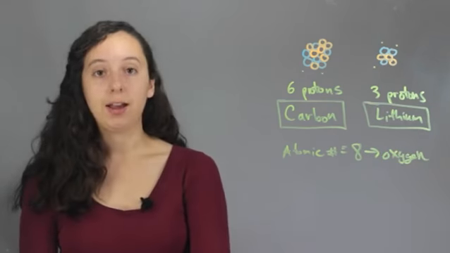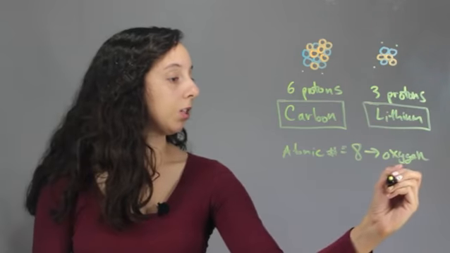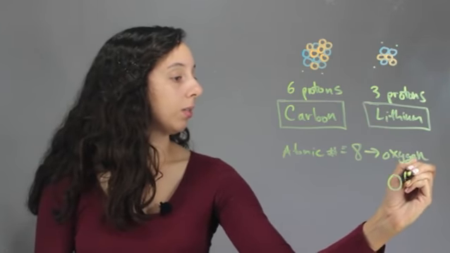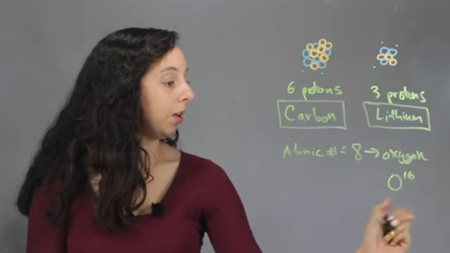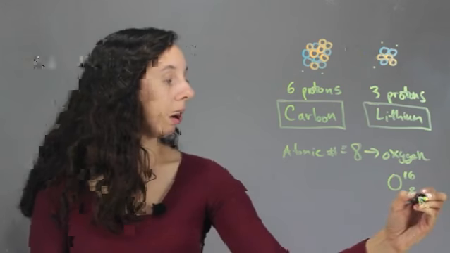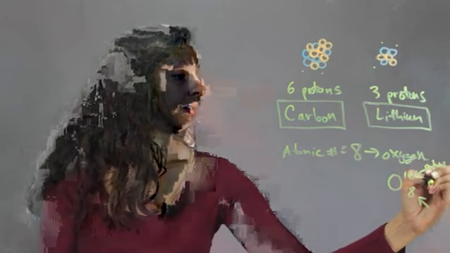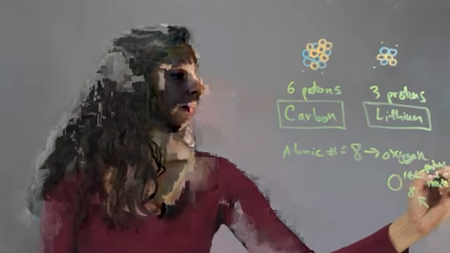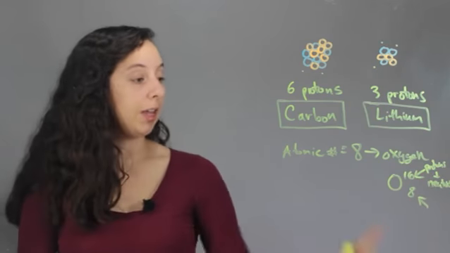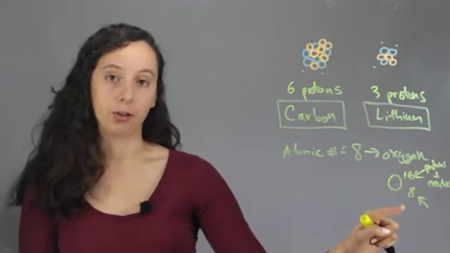So that's another way. And remember that we also have our atomic symbol. So oxygen will look like this, O, because that's the atomic symbol. And then we have our atomic number here on the bottom. And up on top, we have our mass number. And this is the number of protons plus neutrons. So if we're given this, obviously we already know it's oxygen, but this is the breakdown of neutrons and protons.